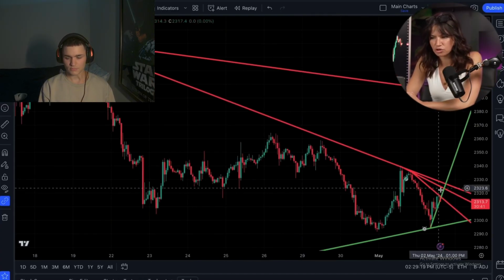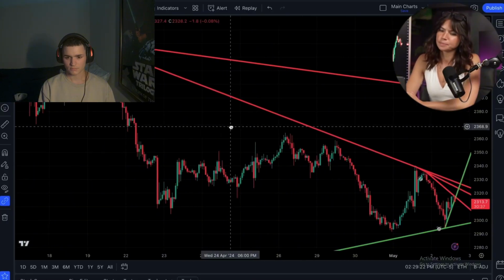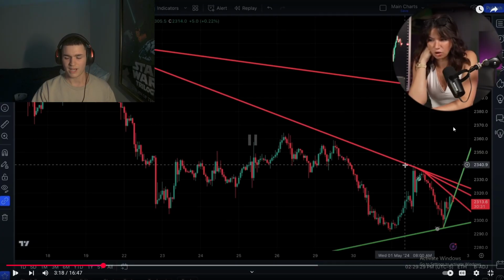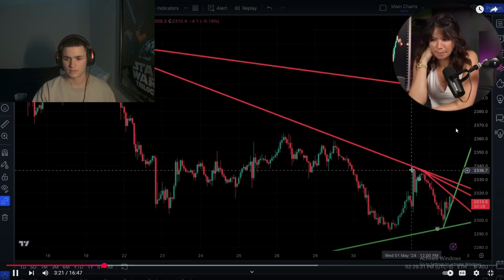We did come in a little bit steeper with those trend lines that I had in the 5-minute time frame, but this right here is still a great example of a very accurate trend line. It's accurate because this truly was an area where the price of gold made a high and then turned around.